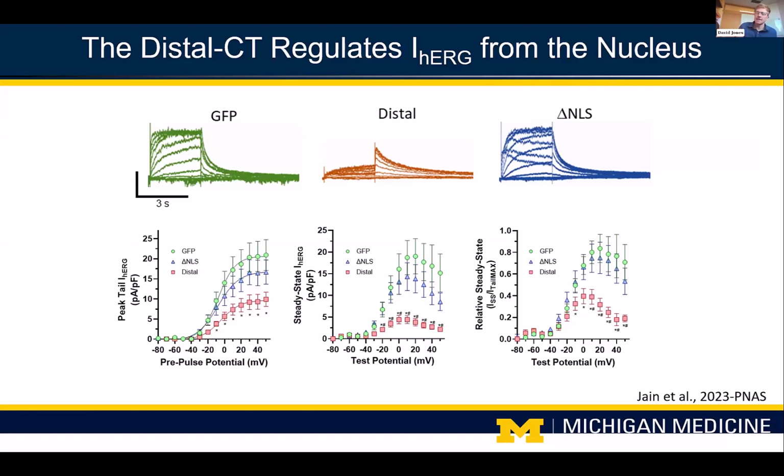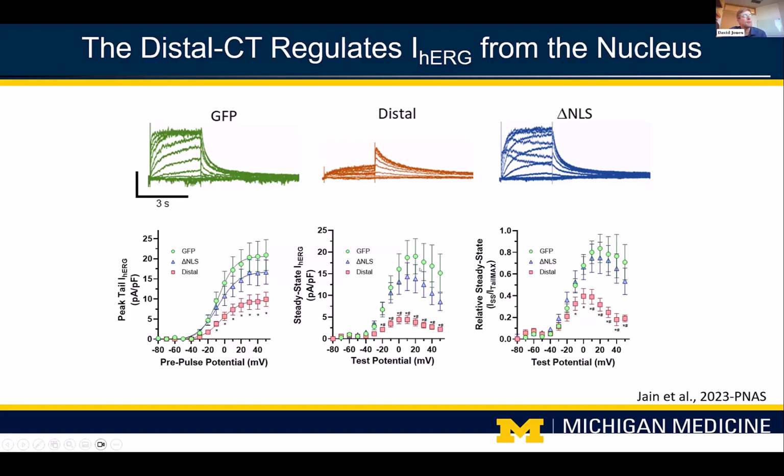So we went back to the HEK cells, and now we're using HEK cells that are stably expressing the full-length protein. We transfect those cells with GFP, and we get normal voltage-dependent hERG currents, which is great. And then if we overexpress this distal polypeptide, all of those currents get uniformly smaller. We see a large reduction in tail current. We see an even larger reduction in the step pulse current or the steady state current. You can see that quantitatively here. Qualitatively, it really shows up well in these family traces.